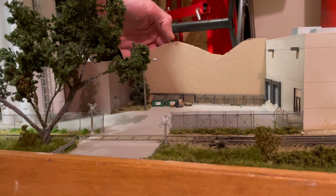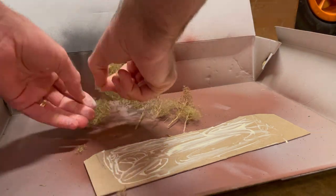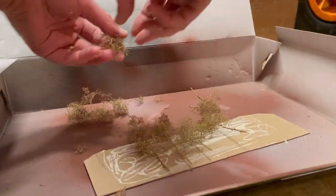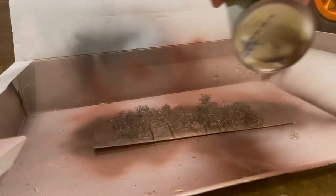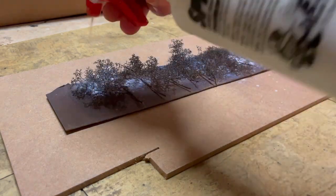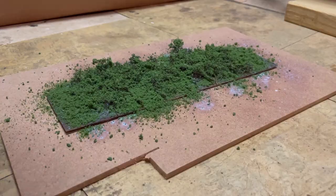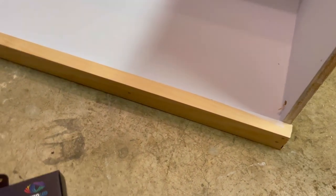I also wanted some trees on the backdrop between two of the structures on the left-hand side of the layout. So I cut a piece of chipboard to fit the opening and then glued on pieces of super tree material, also called seafoam, to that piece of chipboard. That was then spray painted with camouflage brown spray paint, and then when that was dry, it was soaked with diluted matte medium. A couple layers of green ground foam were then added along with additional coats of the glue mix. While that dried, I worked on adding the lighting to the top of the shadow box.